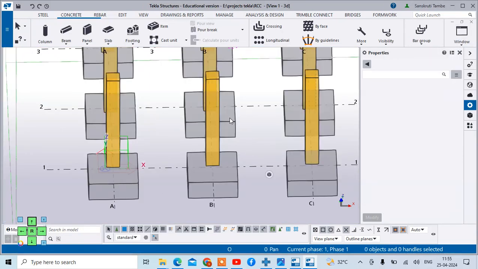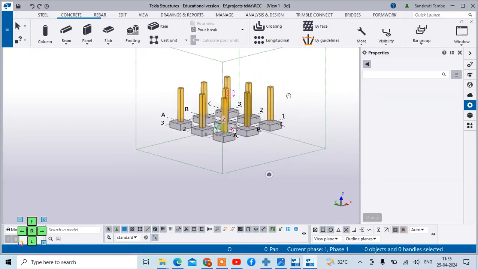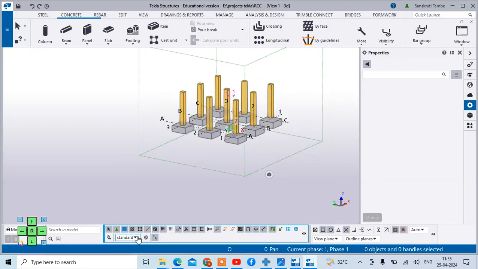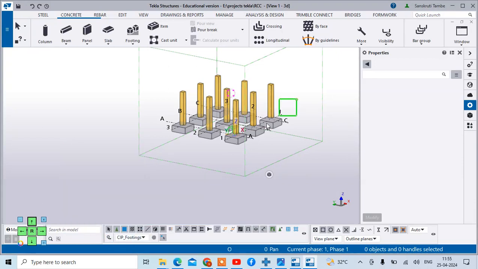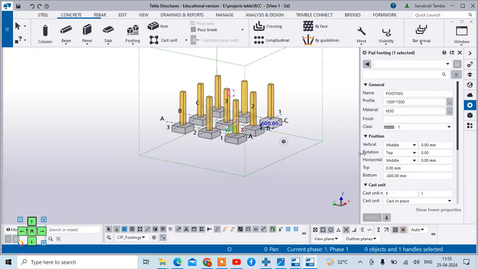Just select this 3D. From here I will apply the selection filter of CIP footings, and you can see only the footings are selected.